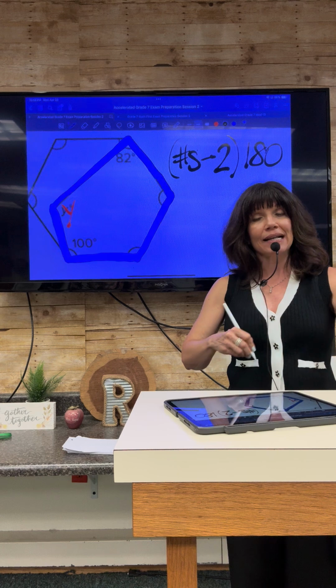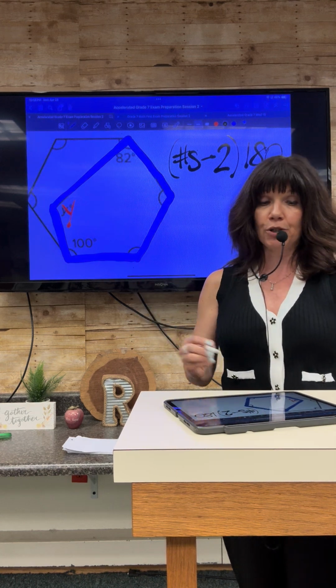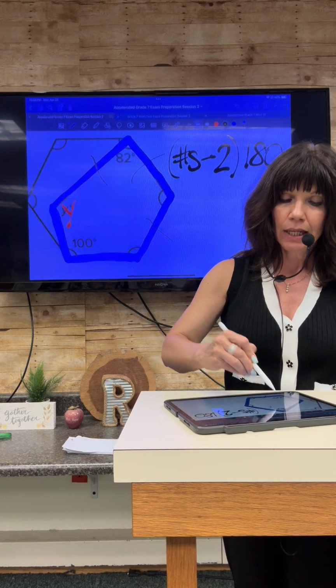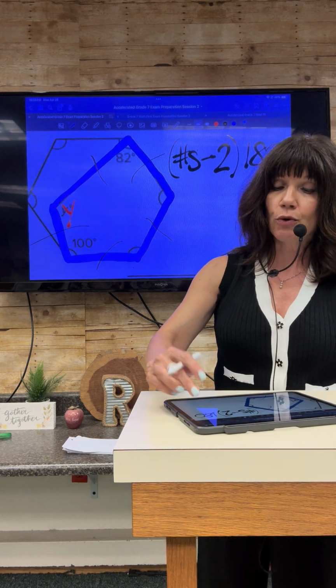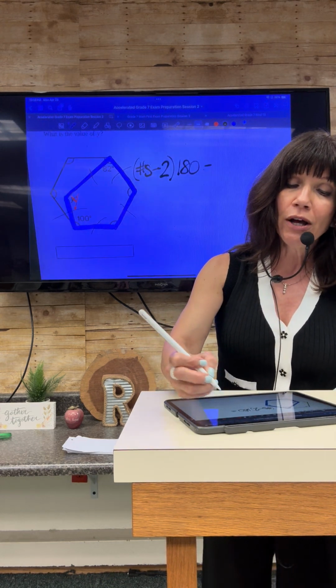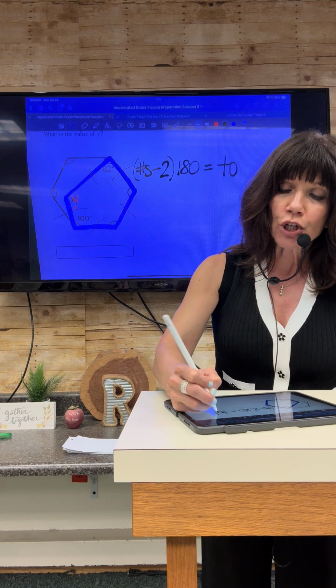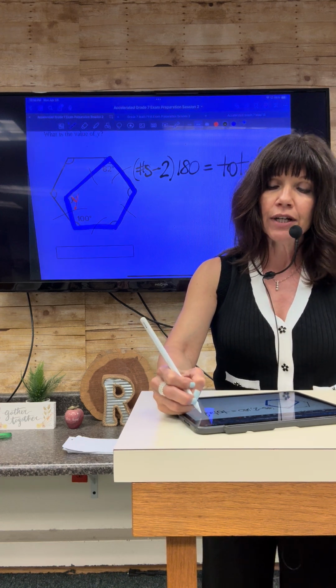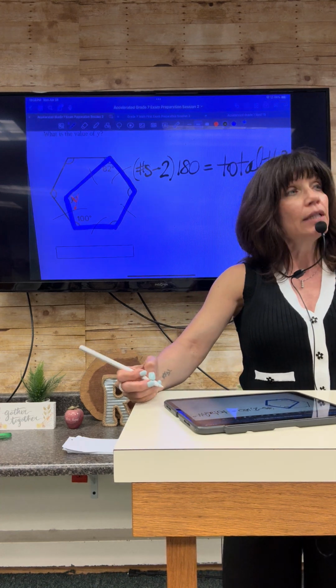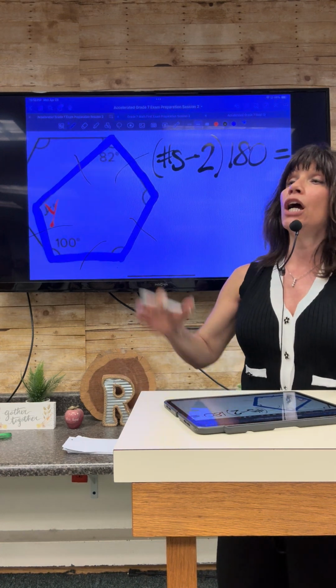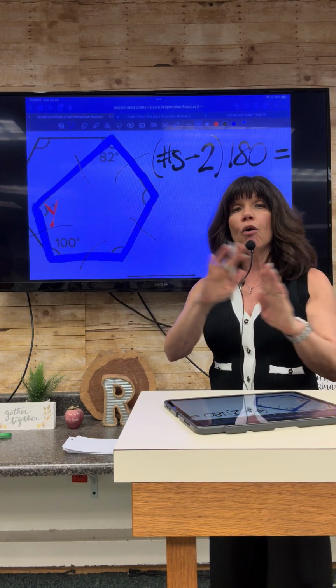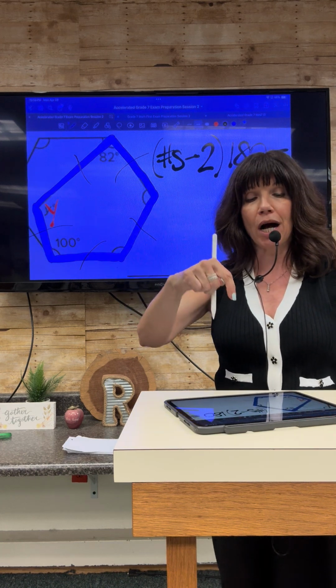Please do not think this has the same number of sides as the earlier object. Count them carefully before you decide the number of sides. Do that number of sides, take away 2, times 180. Will that indeed give you the total number of degrees? Yes. But will all of the angles be congruent? No, because it was an irregular polygon.